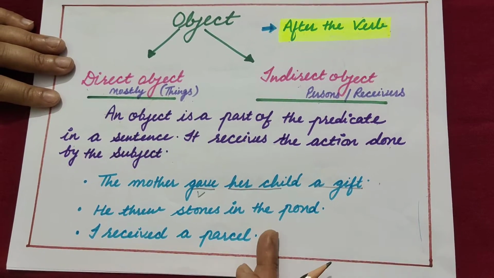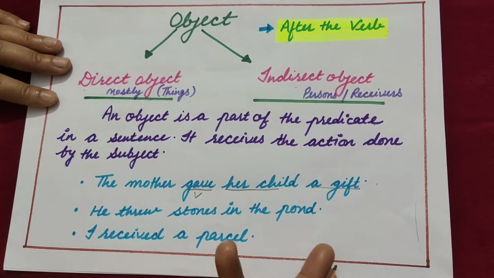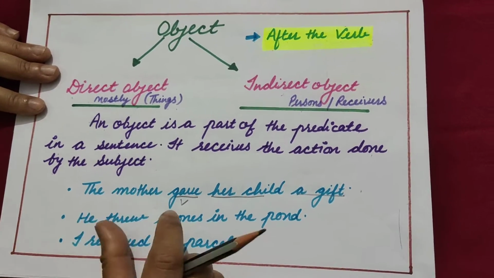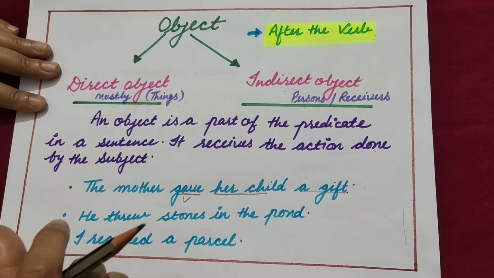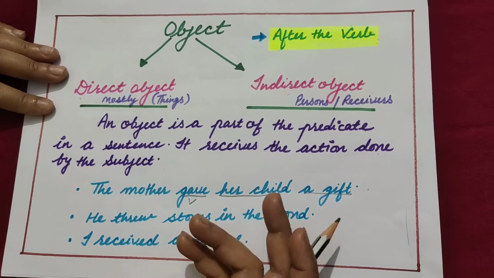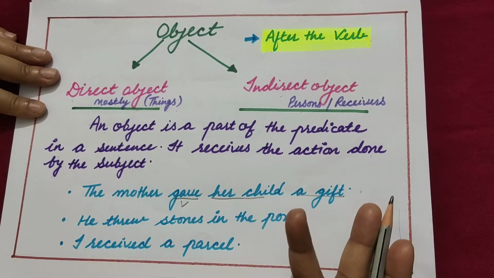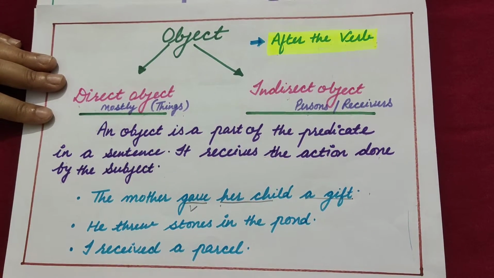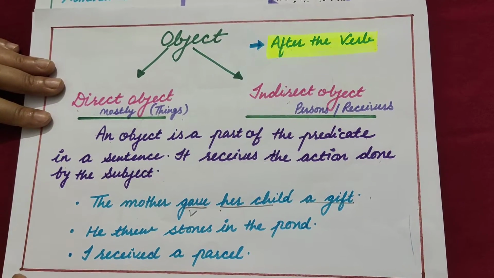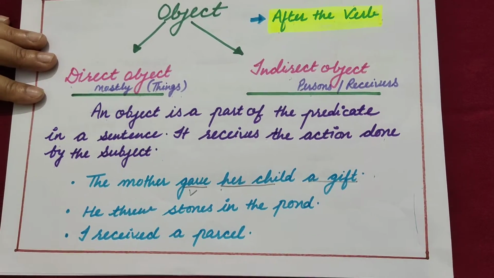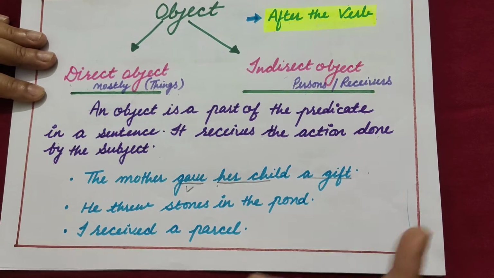It is not necessary that in a sentence you will get an object, because we read that a sentence is completed with the subject and the verb only. So, an object is not required every time. And one more thing I want to tell: if the object is given, it is not necessary that you will get both direct object and indirect object, clear? But in this sentence we have both.